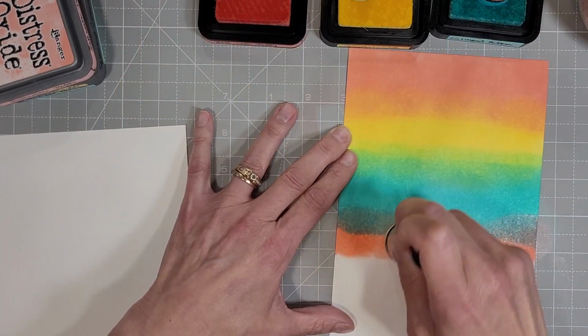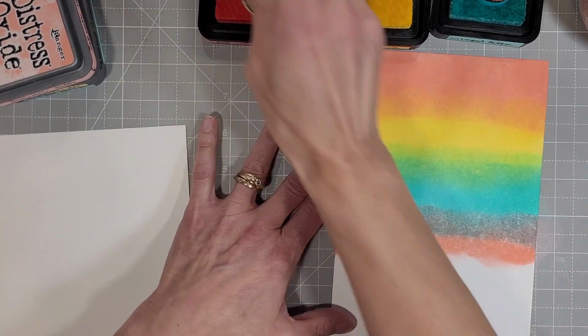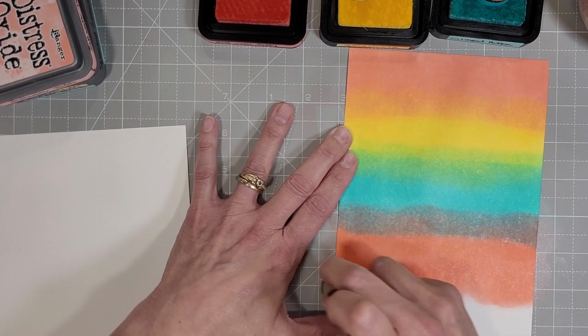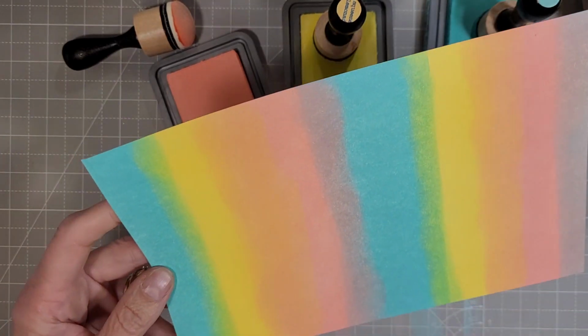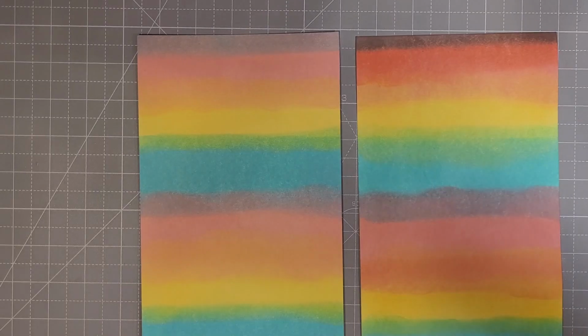It was really easy to blend these, and it went a lot faster with the Distress Oxides. I honestly don't know why I chose to show you the Distress inks, because they took probably 3 times as long to blend as the Oxides. Here is the finished rainbow panel, and this is the Oxide versus the Distress ink versions.